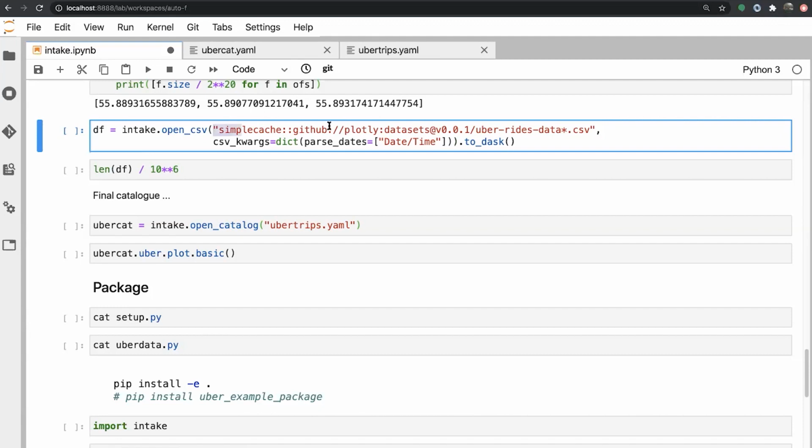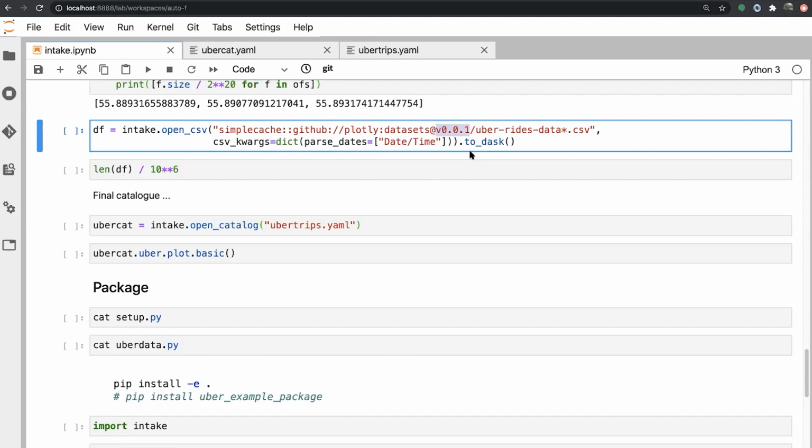I could also encode all of this information for the file system into a single URL. Now, you don't have to do this. You can provide the keyword arguments such as the organization and repository, and I also included a specific version in here. This is a GitHub tag, and it's very convenient. You don't want your data changing if you're running an example like this.